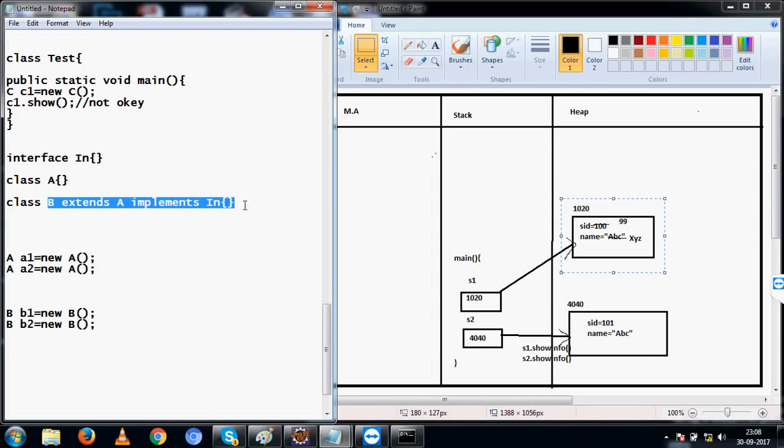Means you can say something like this: subclass instances are also instances of the supertype.